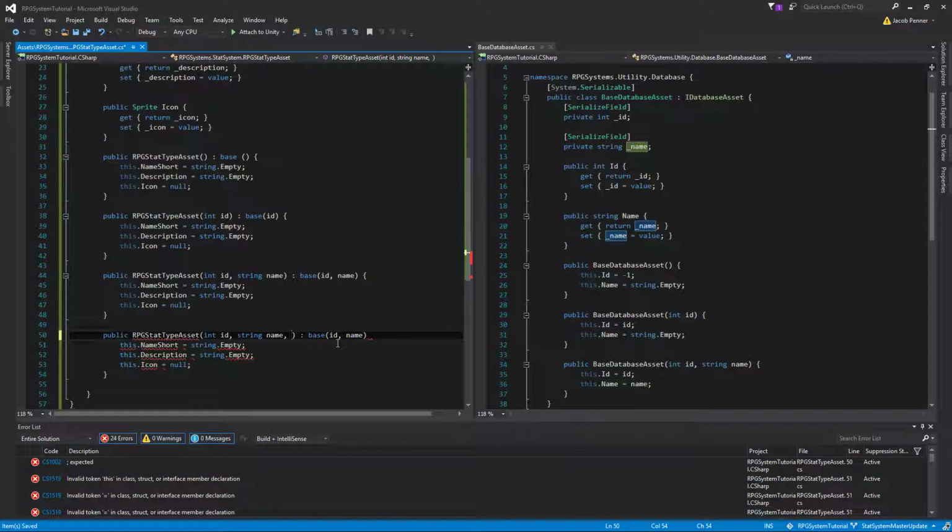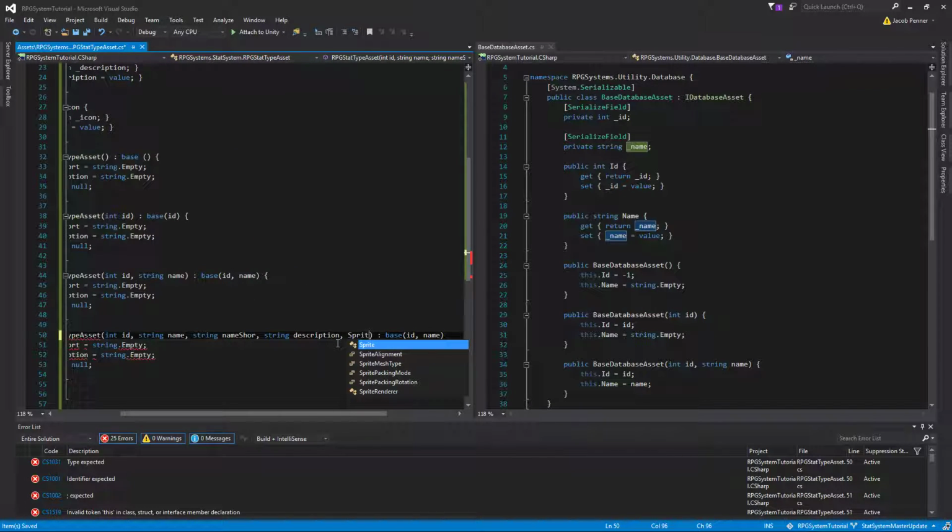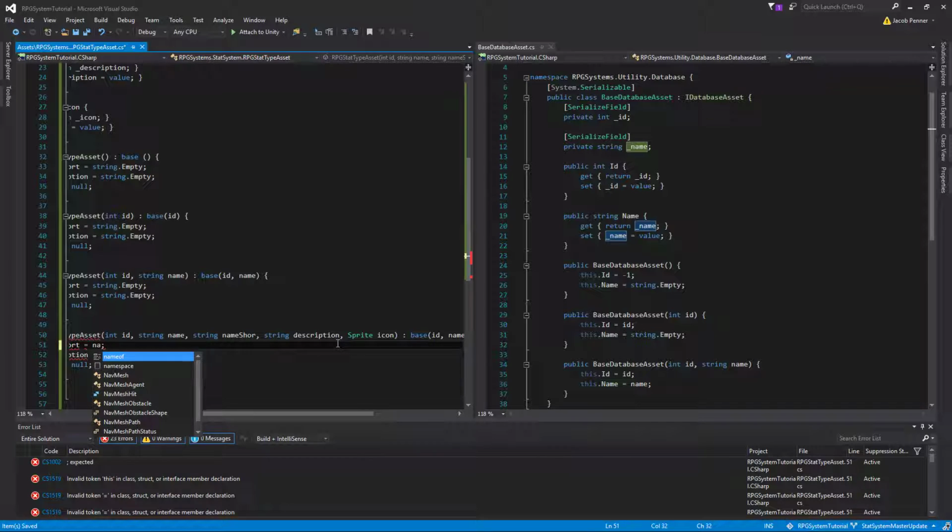And we're going to go string name, string nameShort, string description, and Sprite icon. Now, I'm not going to do one for each other one. That'll just be too long for this video, and we don't really need it.